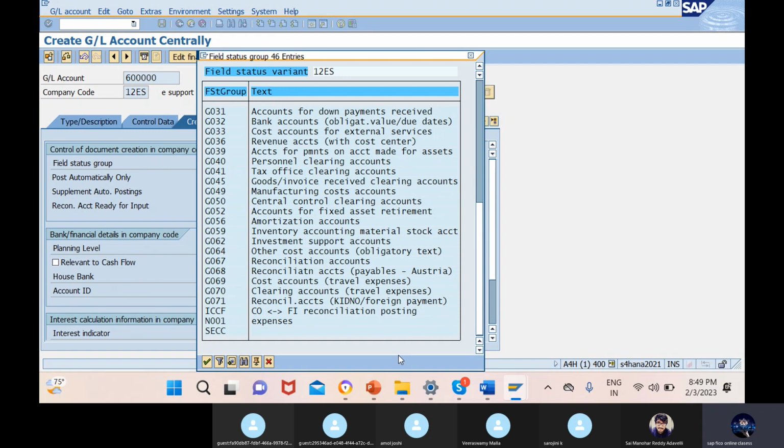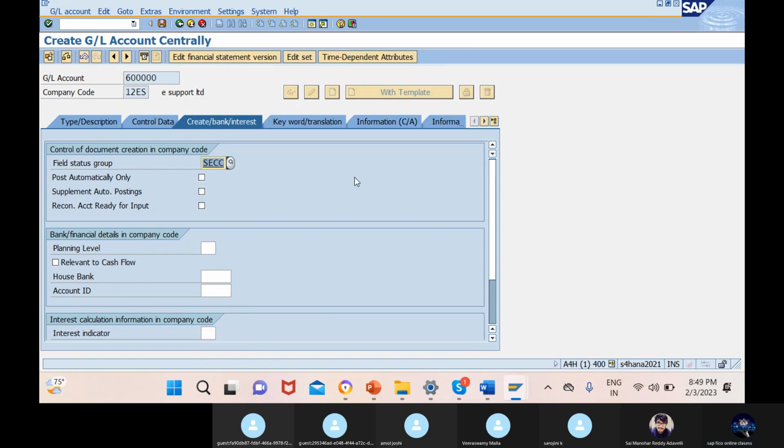We have certain field status groups. For secondary cost it was SECC. I'm selecting it. Now I'm saving.